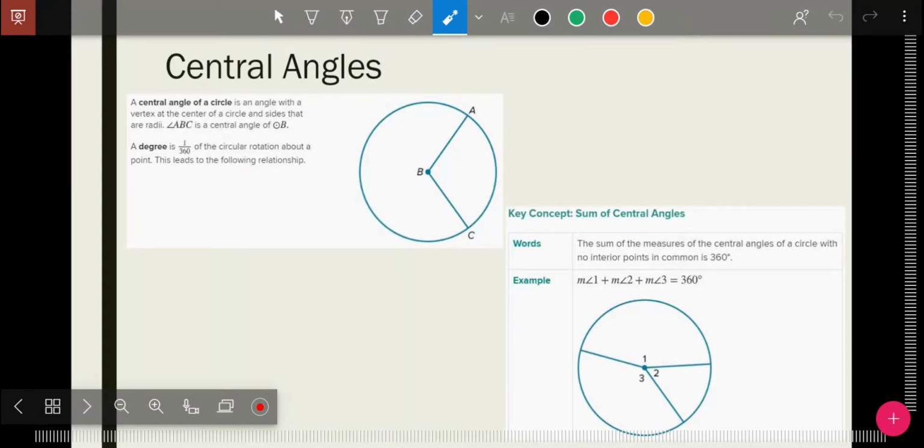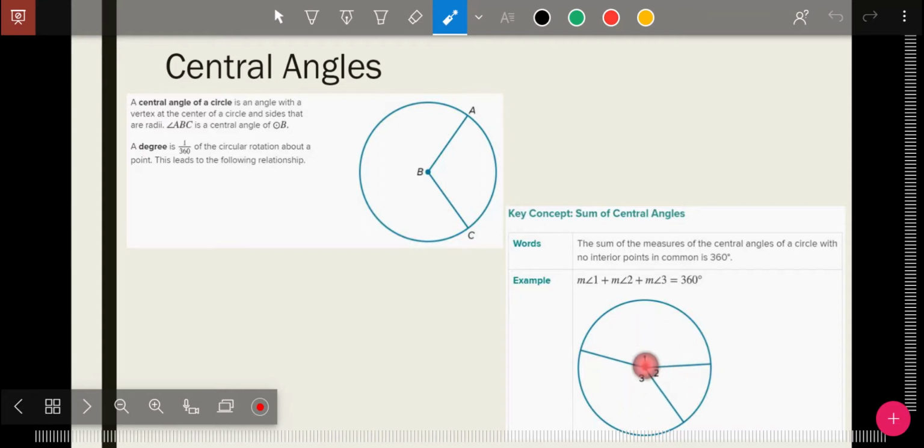And so the first thing we have to understand today is the concept of a central angle. A central angle is an angle where the vertex is at the center. And so here angle ABC is a central angle because the vertex is at the center. For all the angles you're going to deal with in circles, it always is a matter of where that vertex is. That vertex can either be inside the circle, on the circle, or outside the circle. In this case, the vertex is at the center of the circle. Central angles will always have 360 degrees.